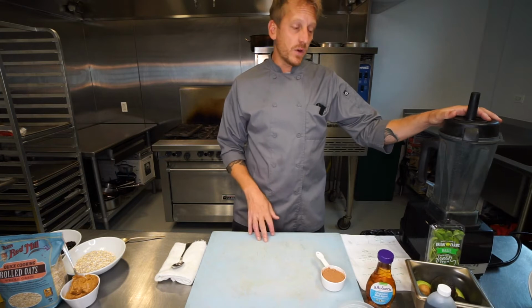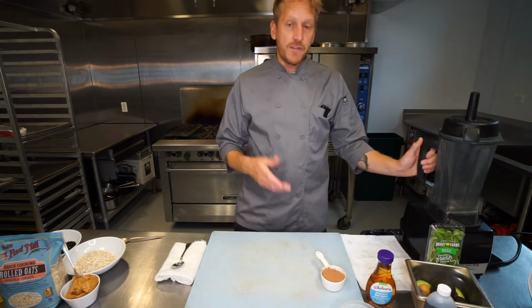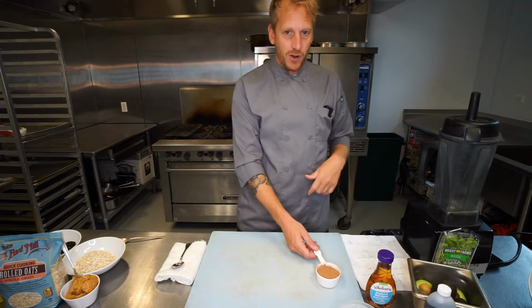The one tool we're going to be using most importantly is our blender. So today I have my Vitamix here. A food processor or a regular old blender will work just as well, but I just want to make sure that we have that plugged in and it's ready to go.